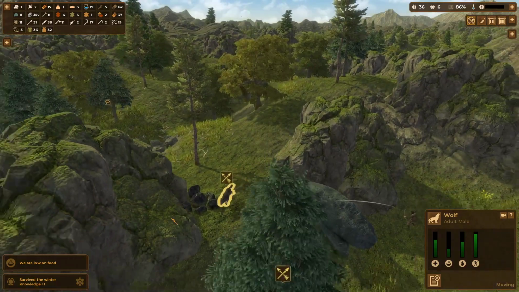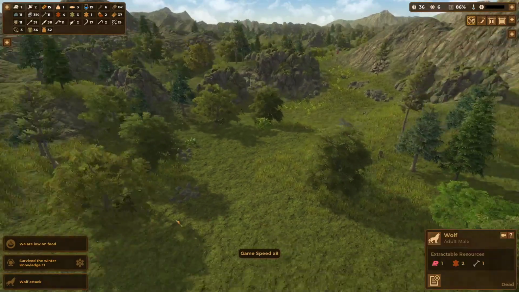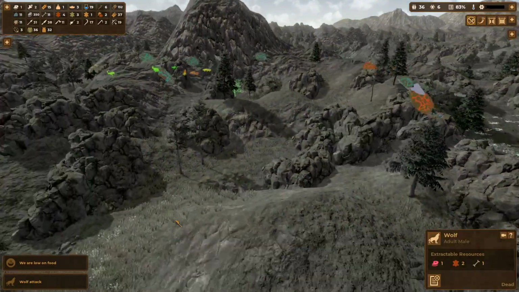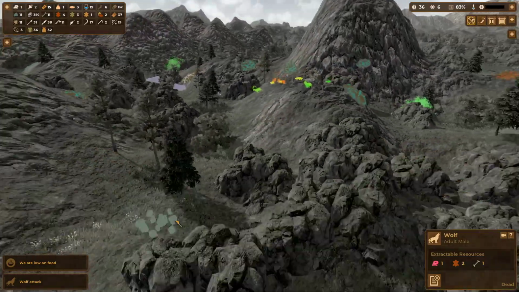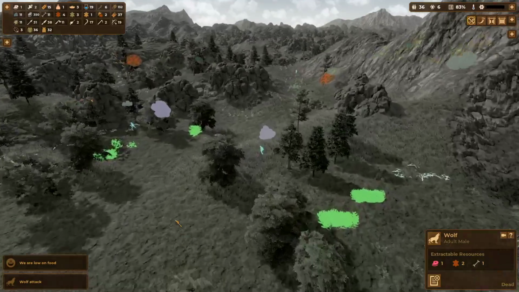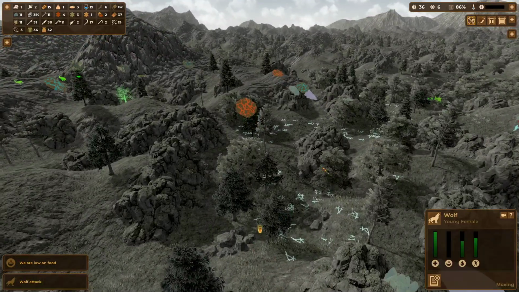That hunt didn't go so well for you, did it? So what happened to that one we were trying to tame? Did we actually... no, you just gave up because you almost died. Okay, try it again.